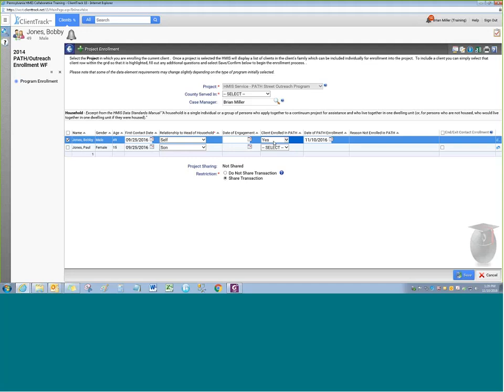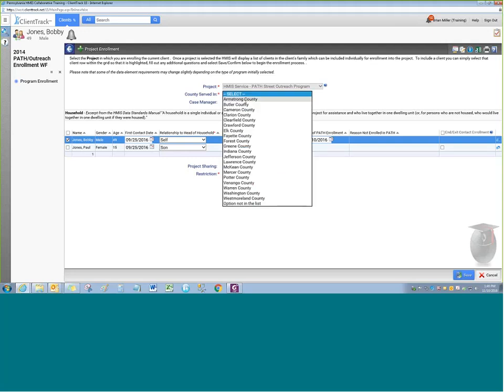So, we're going to walk through a little bit of that in the future. What we've also done is we've created a PATH guide for our PATH program people to go into a lot more depth. I think we had a training about 3 or 4 weeks ago for them. We're going to be sending out an updated guide that goes into full depth with all these individual data elements and all the special rules around that contact-only enrollment when we send out the documentation for this training as well.